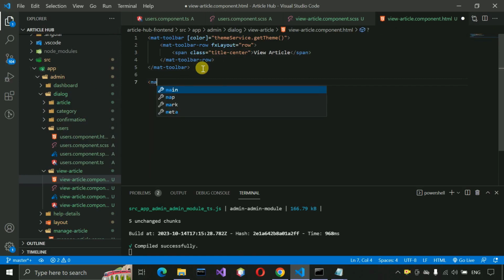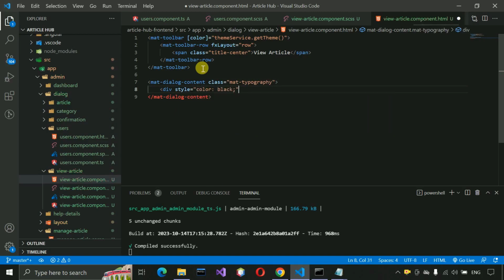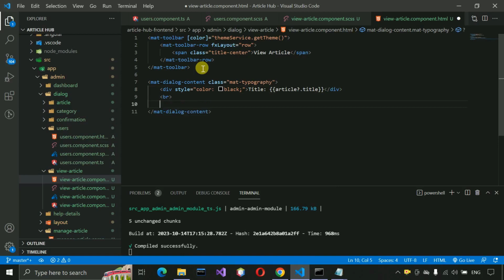After that, here we have to write the code for mat-dialog-content. Close this one, and class mat-typography, and inside this one we just need to write a div, view style we need to put black color, and here we have to write Title, and the interpolation technique we are using here, article?.title if it exists, and then we are going to break the line, and then here we are going to write Category.